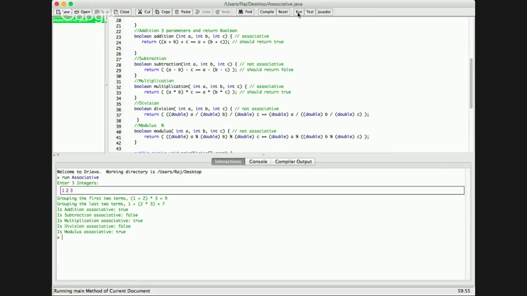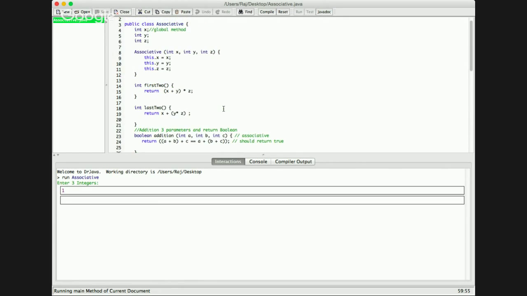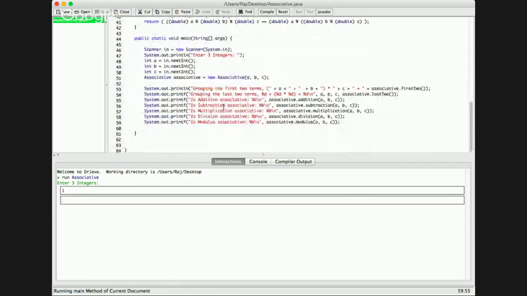I just wanted to talk for a minute about Scanner and just how it works. So right now, it is scanning the System.in, so just whatever you're putting into the input. So right now, if I were to put in 1, it accepted it. I hit enter. So what we're doing right here is in main, in.nextInt.